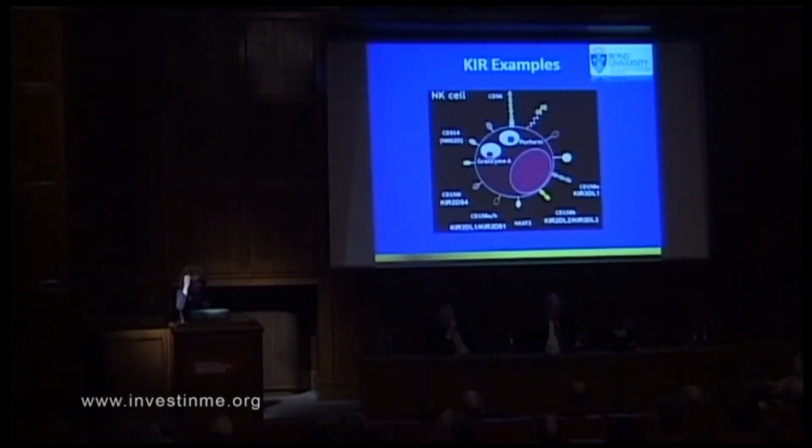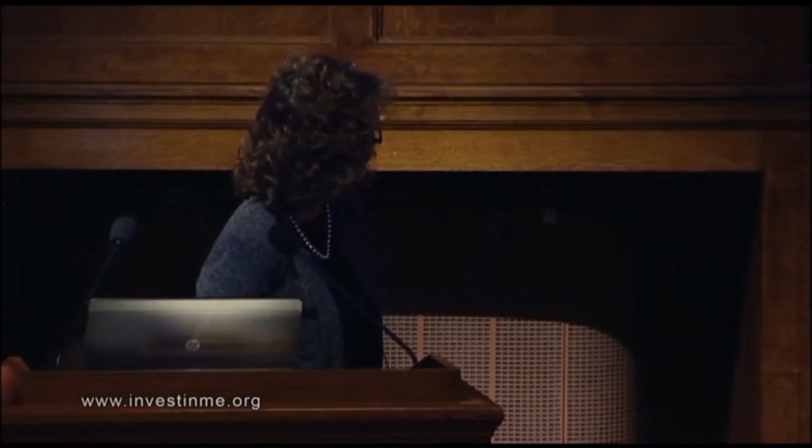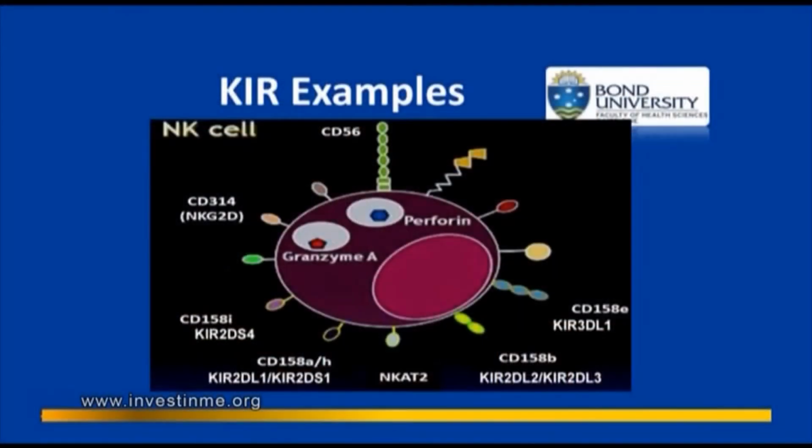So before I talk about the rest of my presentation, what I want to preface this part of my presentation with is that natural killer cells are regulated by T regulatory functions. CD8 cells are regulated by Treg cells as well. In addition, how Tregs regulate, we investigated potentially by looking at specific receptors on these natural killer cells. As I said to you at the start of the presentation, they're called KIRs, killer immunoglobulin receptors.